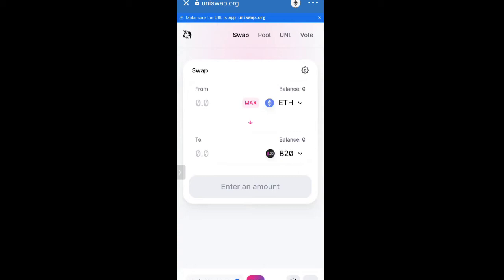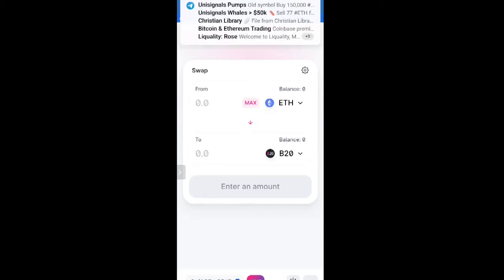Now we have scammers everywhere that might create a lookalike token. So the only way to differentiate a fake token from a real one is by the contract address. Even if the name of that token looks familiar, look at the contract address. CoinGecko makes sure that it gives you the right contract address.